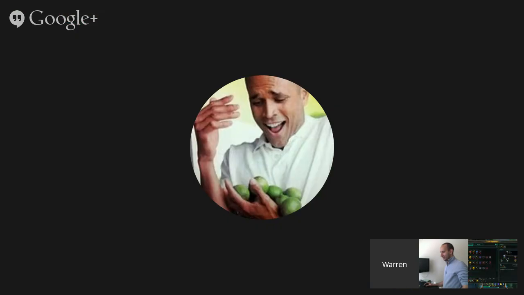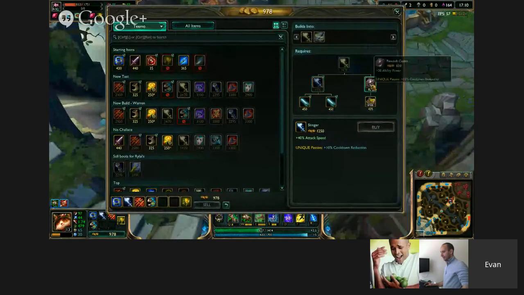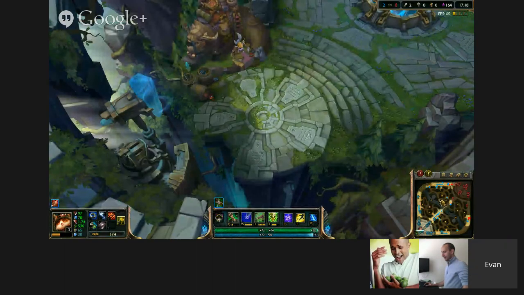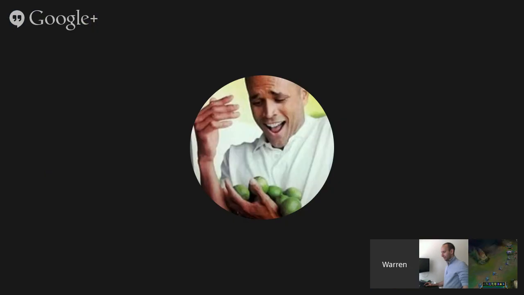So, build your Luden's Echo. No, Nashers. Or wait, you don't have Nashers yet? Almost. You can kill me, by the way. Like, you can farm me.